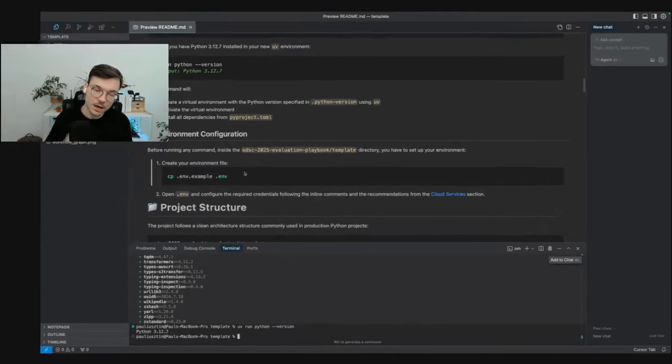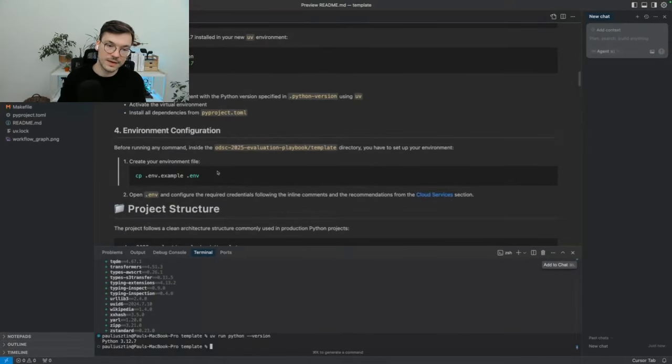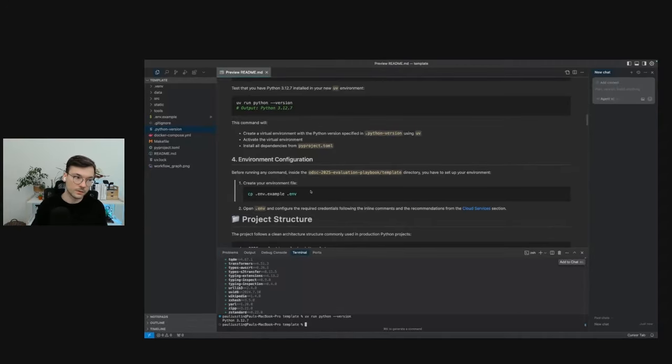Now, as we use Opik and the OpenAI API, we need some credentials. This is the only step where I will reference my already working solution, and I will just copy paste from there for my .env file because, of course, I don't want to show you my keys. So just one second to find it.